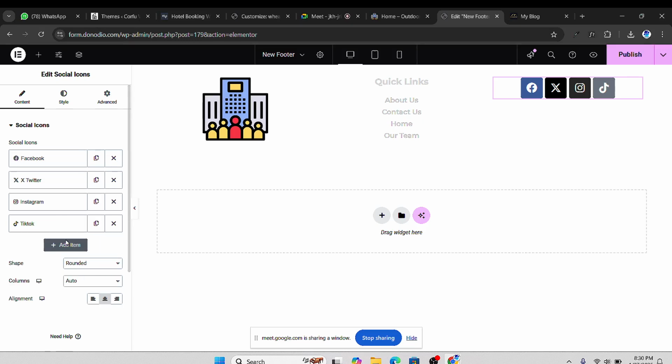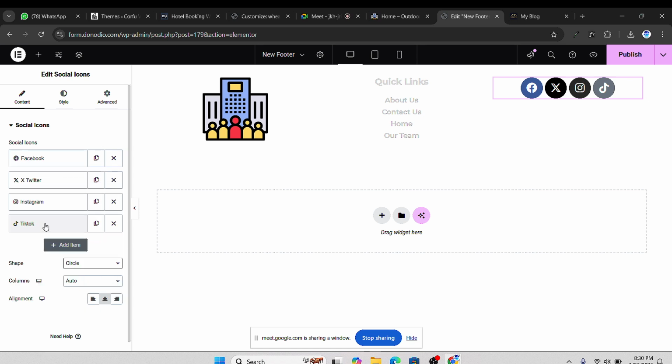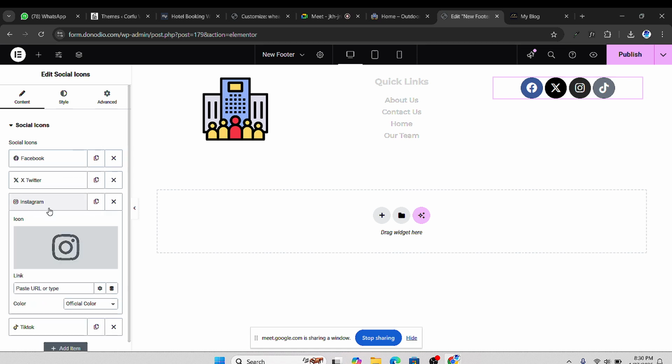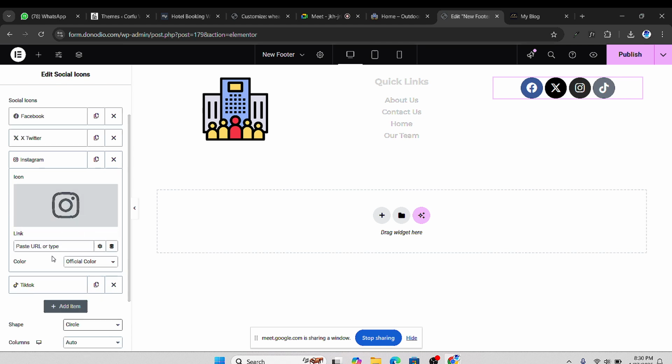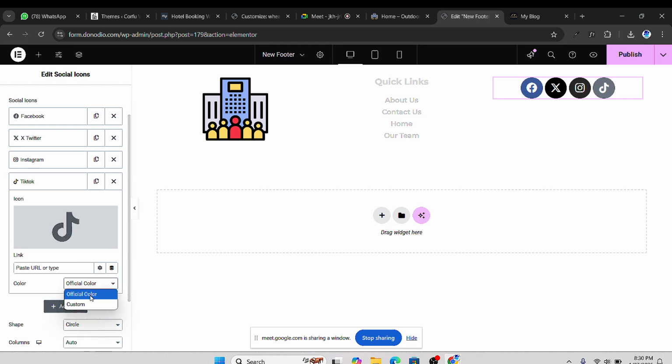So we want to come to shape. We want to see it should be circle. And then I'll come to Facebook, click on that. Each of these will say official color. So come even to Instagram, and where you see color, make it official color. And then TikTok should also be official color.